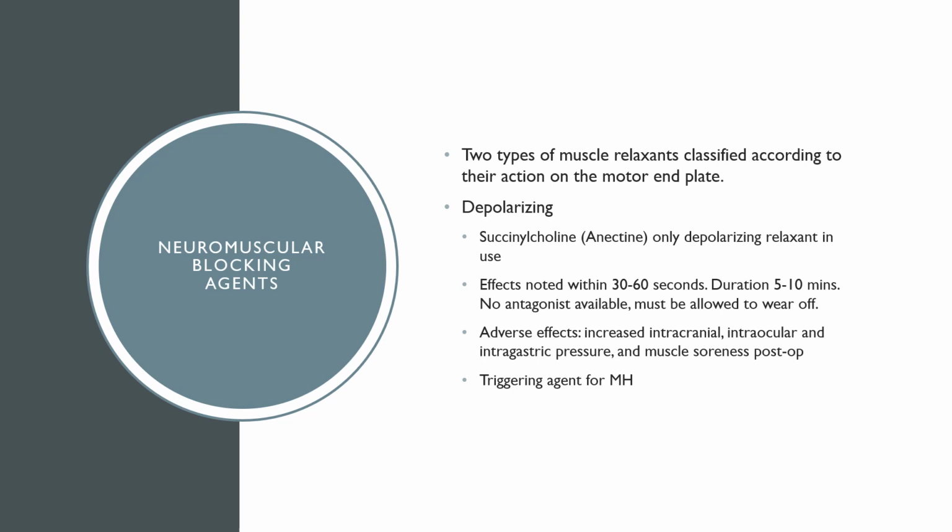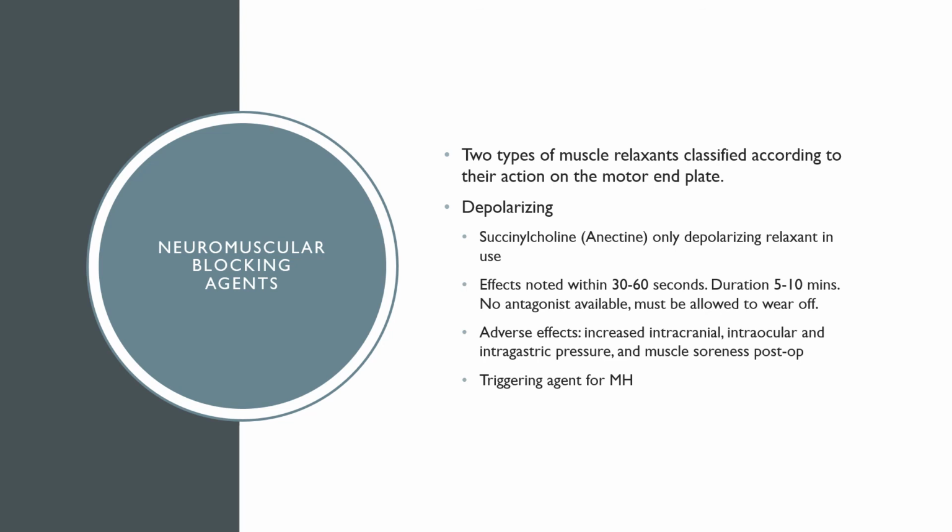So our depolarizing muscle relaxants are going to act like acetylcholine. Okay, they're going to bind with receptor sites and they're going to initiate a contraction. Okay, those are measured by anesthesia. They're called fasciculations. They're just very small involuntary muscle twitches underneath the skin. All right, and the non-depolarizing muscle relaxants are going to act as ACh antagonists, meaning that they're going to act like that acetylcholinesterase. They're going to competitively block those receptor sites and prevent that acetylcholine from binding, which prevents their muscle contractions.